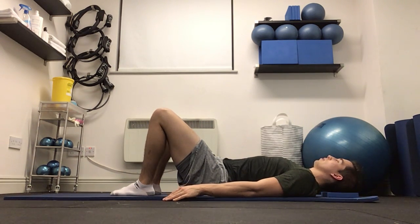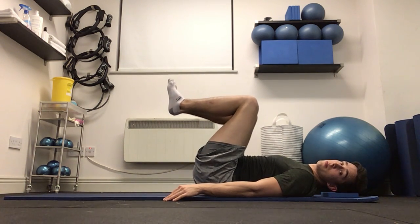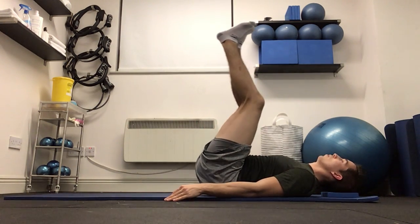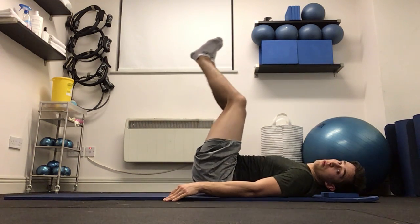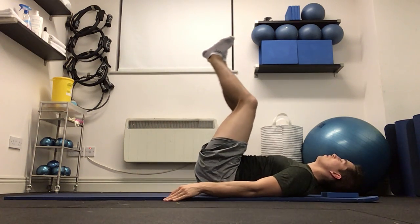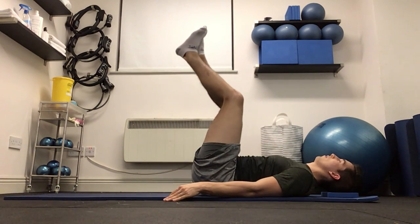Bring the legs back to tabletop position. Again, imprint the spine, extend the legs up, keeping the knees and ankles together. We're going to do small circles with the heels for 2, 3, 4, and 5, and now the other direction for 1, 2, 3, 4, and 5, and relax.